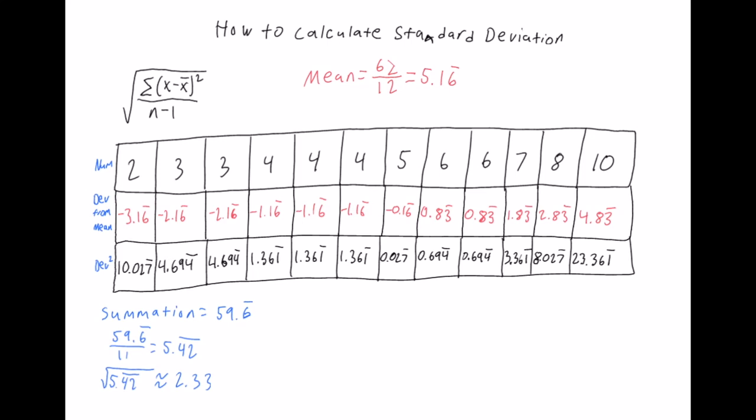So that's how you calculate it. You don't really have to worry about this unless you find it helpful. Put all the numbers in order, find the deviation from the mean of all of them, square all the deviations, add them all up, divide by 1 less than the number of them, and then take the square root of them. I suggest writing this down in whatever manner helps you remember it the most, but it's this process every time. I think this is one of the more difficult ones because we have repeating decimals, but the steps are always the same.